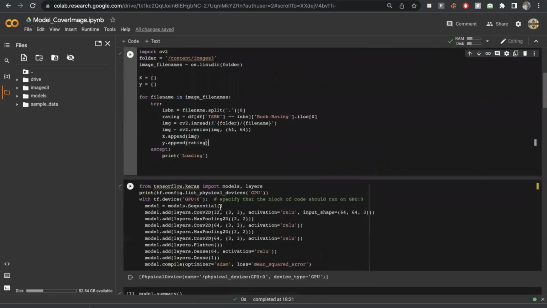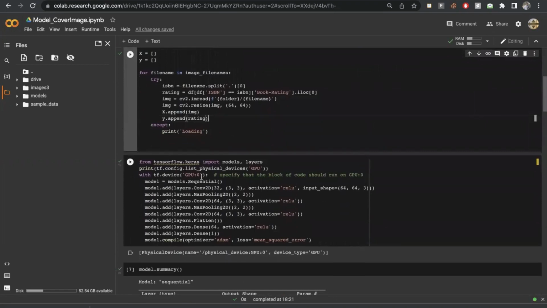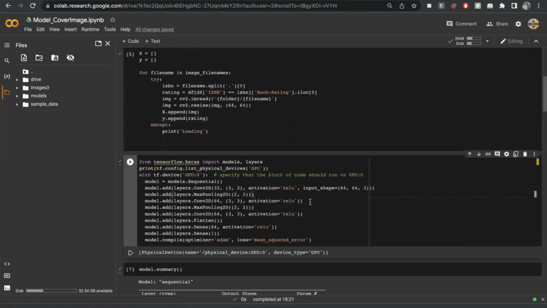And now, in designing a model, we are going to be utilizing GPUs, because even with GPUs, due to the model complexity and large data set, it takes about 4 to 5 hours to run. So we add a convolutional layer with activation function of ReLU, which takes input shape of 64 cross 64 cross 3 as we have resized the image to that respective dimension. And then we use a convolution neural network and then again pass it on to a convolutional layer, and then again a max pooling layer, and again a convolutional layer, and then we flatten them, pass it on to a 64 layer hidden neurons, and then an output of one neuron.